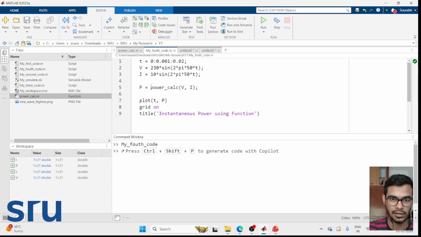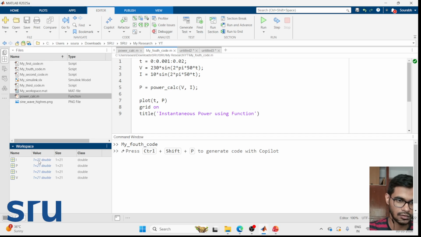Then this p is saved one by one in the workspace. When all elements are calculated and p is obtained for every position, we get a final vector of the same size as the input vector.